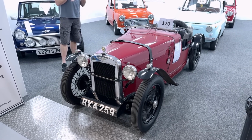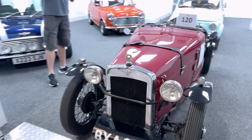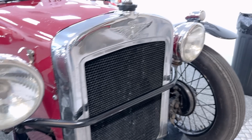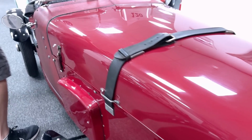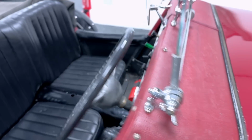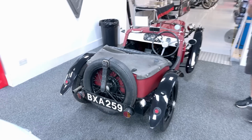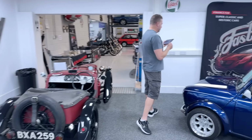Let me give you a little bit more. So it hit the road in 2011. It's taken part in numerous events, club tours, runs, Prescott events. It's been everywhere, basically. It's got a story, and it's been really nicely built and put together. It's got fabric body bits, alloy bits. Like I say, Fuzz has been over it. 12 to 14 grand. I think you'd struggle to find another one, and I think you'd really struggle to get one in that condition for that money. Touched by the hand of the master, Mr. Car SOS himself. Yes. If you want one, you want that one.